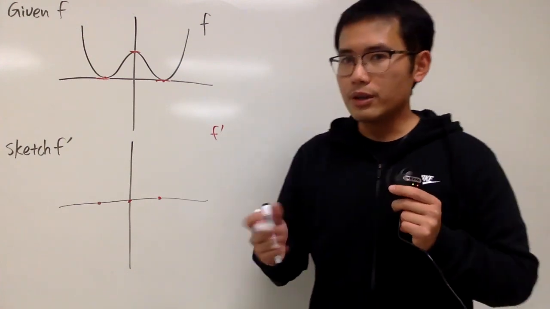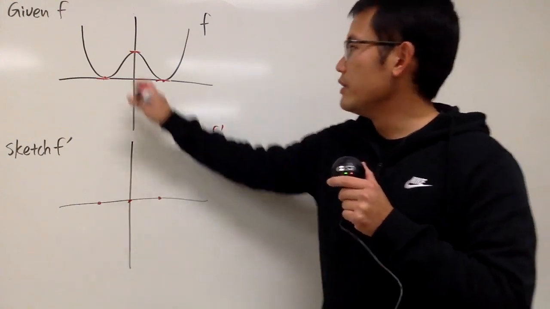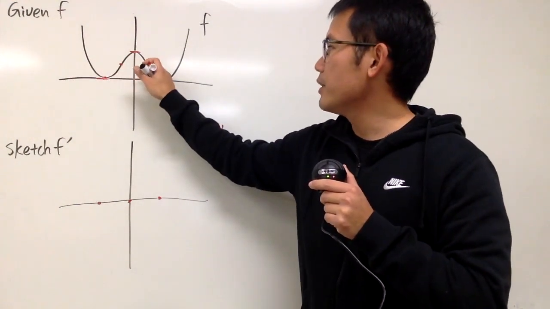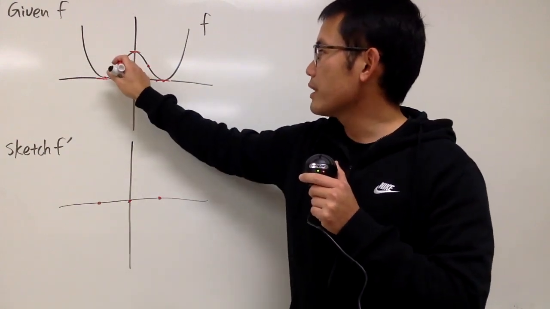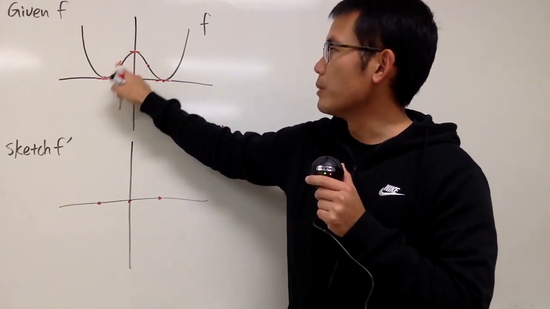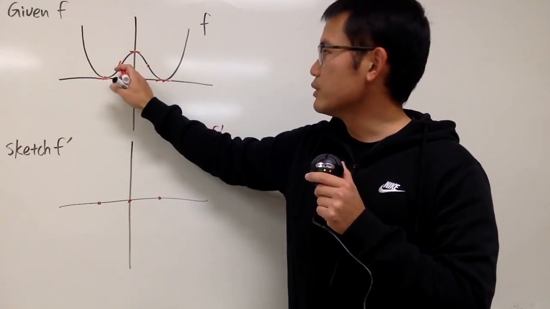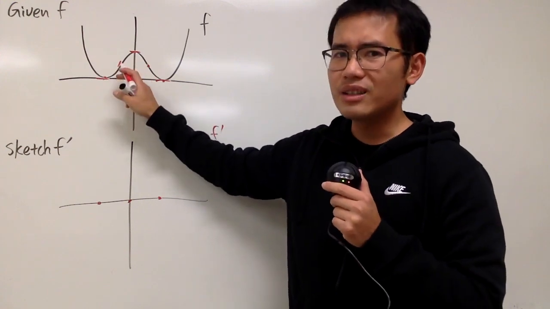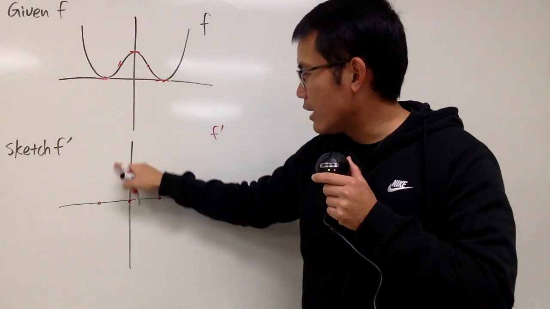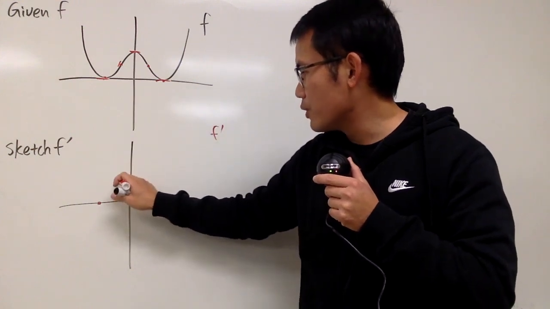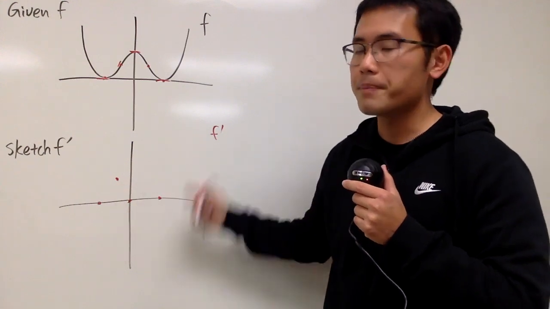Then you can do the following. Notice that we actually have 2 points of inflection, namely here and here, right? So if you look for that, you will see this right here, in fact, you actually get the biggest slope from here to here, right? So you can estimate that if you say this is like slope 2, maybe, then you just have to go down and pick your y value here. Let's say this y value is 2. So 2 for the f prime.